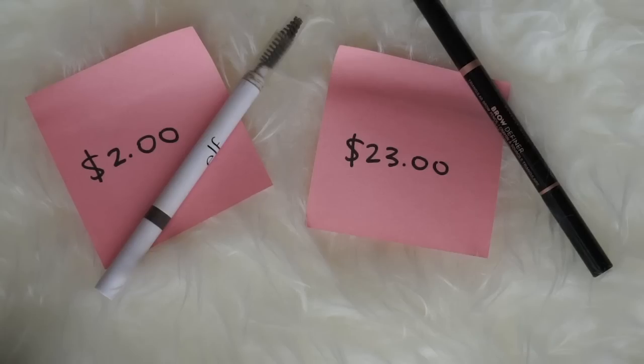Okay, then I'm going to put in a little eyebrow gel. So higher end, we're using Hourglass just to kind of tame the hairs and add a little volume. Okay, and then for lower end brow gel, we're using NYX Tinted Brow Mascara in Chocolate. This one does not grab onto the hairs with little fibers that create more volume like the other side. I would say this is more just for filling in the color.